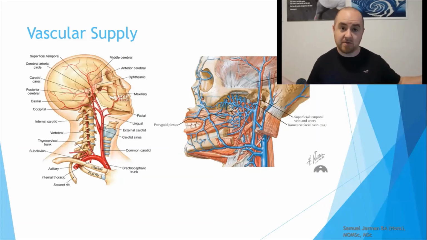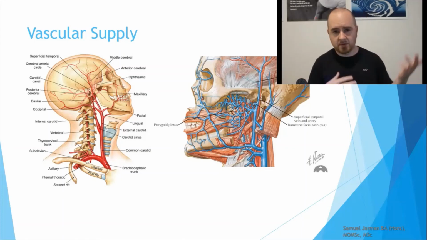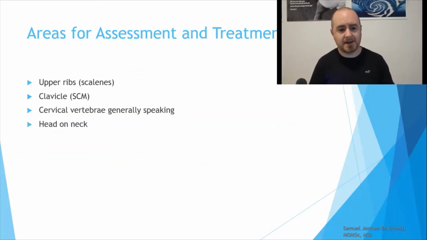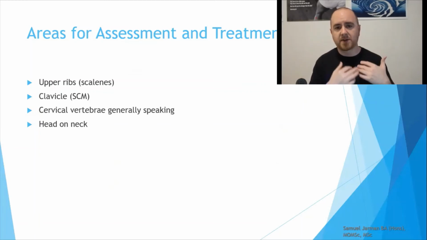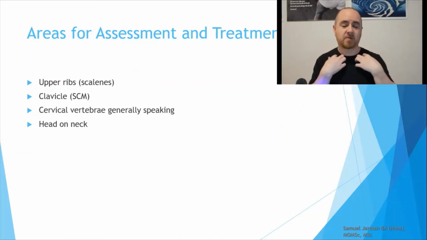So the cervical vertebrae generally, the upper cervical vertebrae in particular, for head movement, the SCM is a major highway with respect to many of these vascular pathways and these neural pathways, and the clavicle and upper ribs also have large impact. All right, now areas for assessment and treatment, as we already noted, your upper ribs with respect to the scalenes. The scalenes have particular relationship with the subclavian artery, the subclavian vein, as well as the right lymphatic duct, and on the left, the thoracic duct. So those are terminal drainage points right about here.